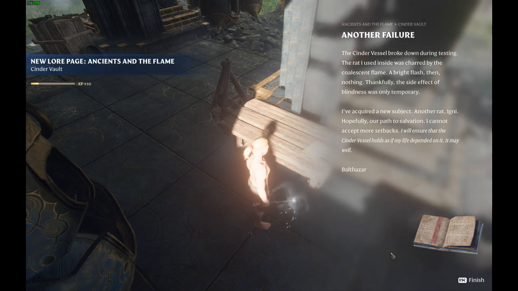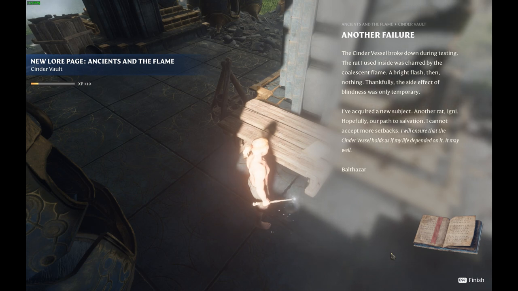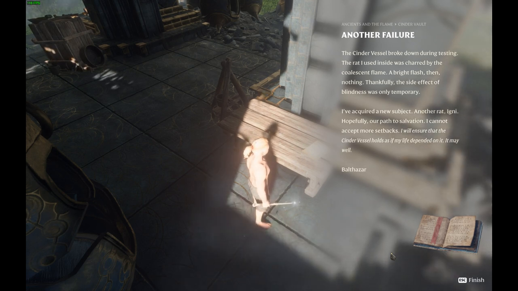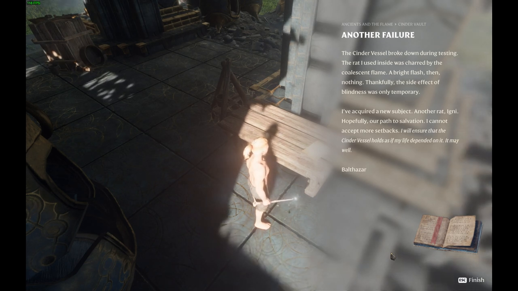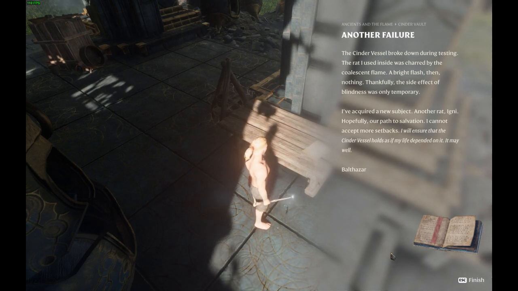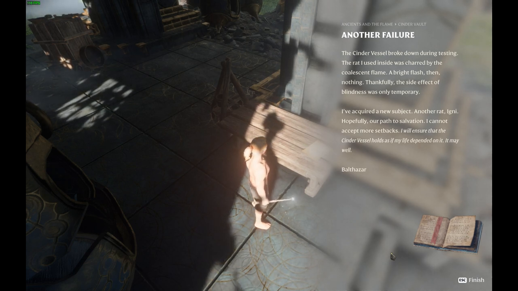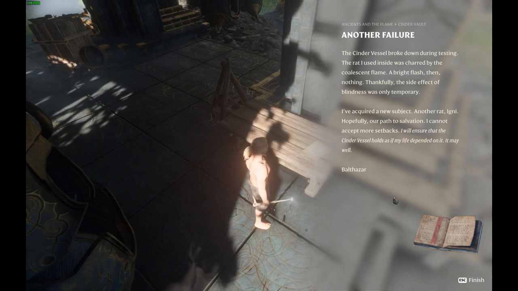Another note. Interesting. Another failure. The cinder vessel broke down during testing. The rod I used inside was charred by the quercellent flame. A bright flash, then nothing. Thankfully, the side effect of blindness was only temporary. I've acquired a new subject, another rat, Igni. Igni. Hopefully, our path is salvation. I cannot accept more setbacks. I will ensure that the cinder vessel holds as if my life depended on it.